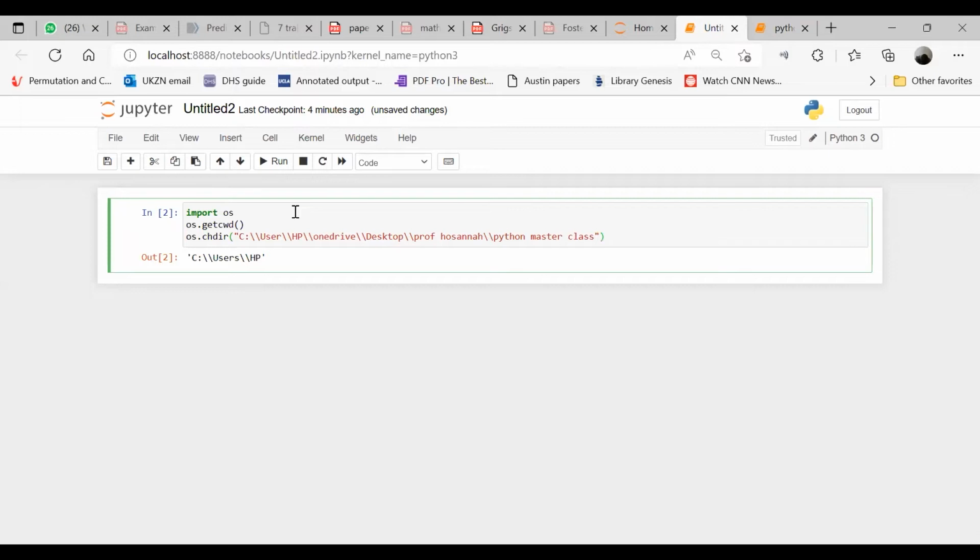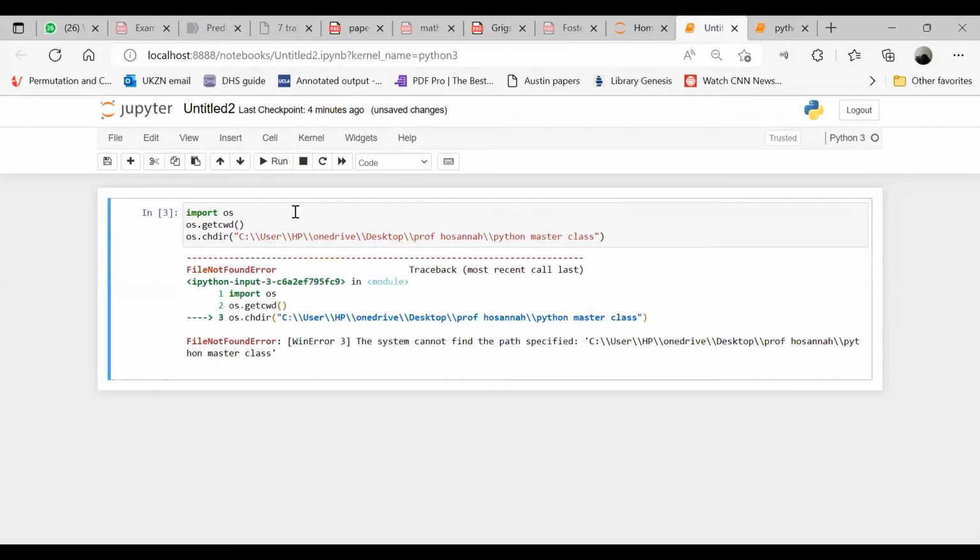So let me run this to confirm. Okay, let me see what's wrong. Okay, what I'll do is this. Let me go to the directory itself to copy the link. So I have to share my screen so you see my directory. Yeah, this is the directory.